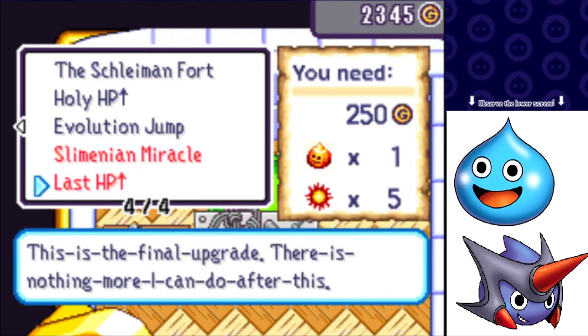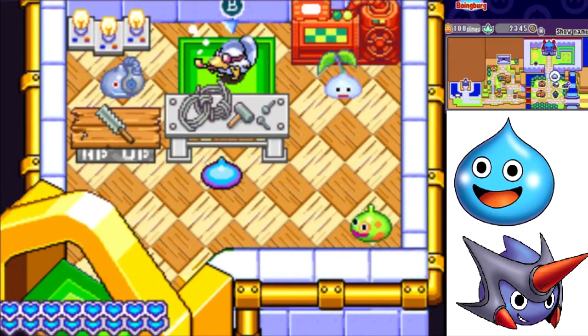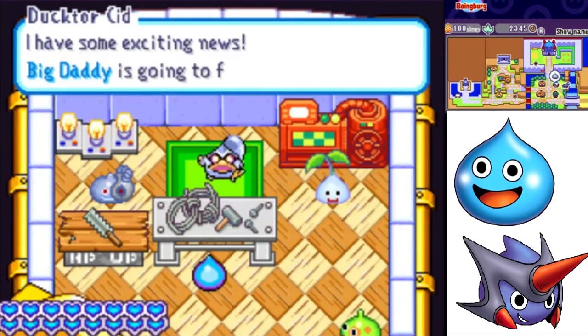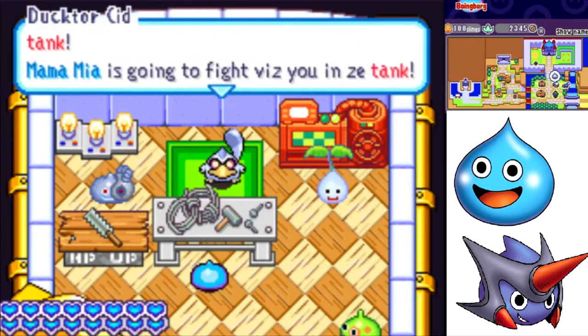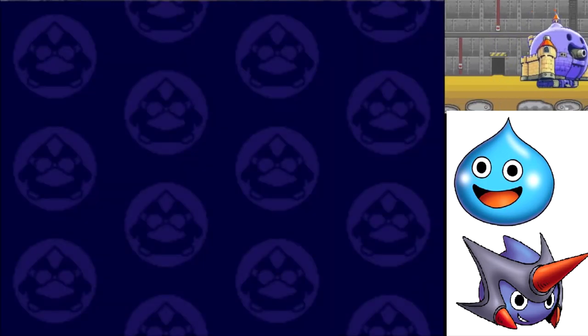Yeah, those are really costly upgrades. So we'll be on the lookout for those. Anyhow, I have big exciting news. Big Daddy is going to fight Vizu in the tank, and Mamma Mia is going to fight Vizu in the tank. All right. First up, let's go to our ammo, shall we?